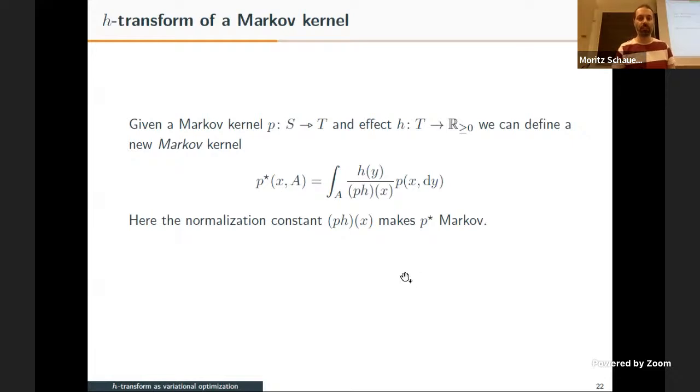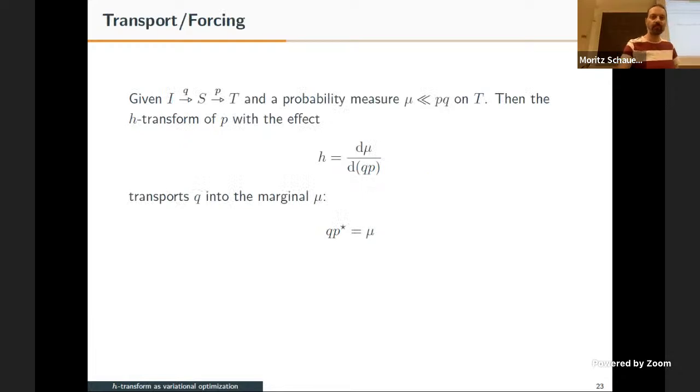So note that the normalization constant of a Markov kernel changed by H will of course depend on X. And then it's not surprising that you get as normalization constant the pullback of the function H under P. And then I'm introducing, that was essentially the messages from before, I want to write that P star is M dot P, where this is exactly this function. So you have already seen that these H transforms turn up in Bayesian inference. And I want to give a second example.